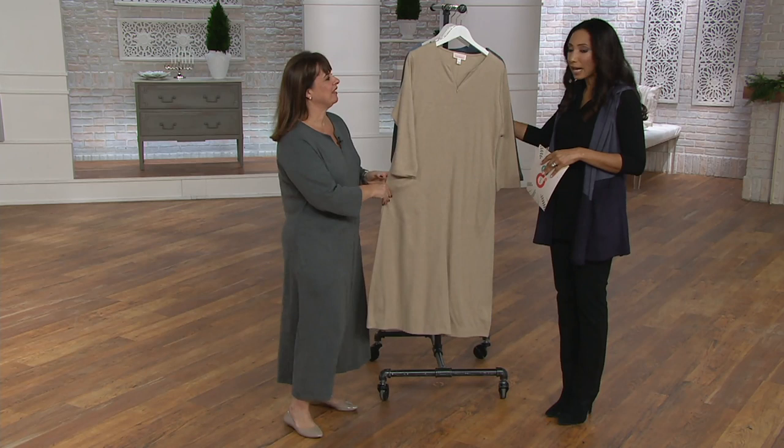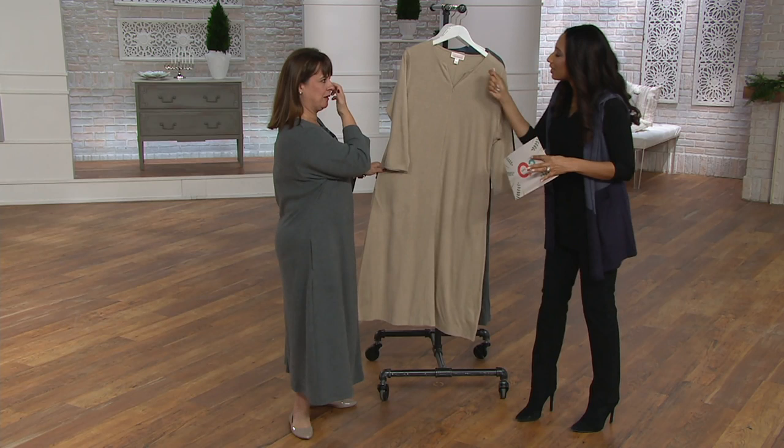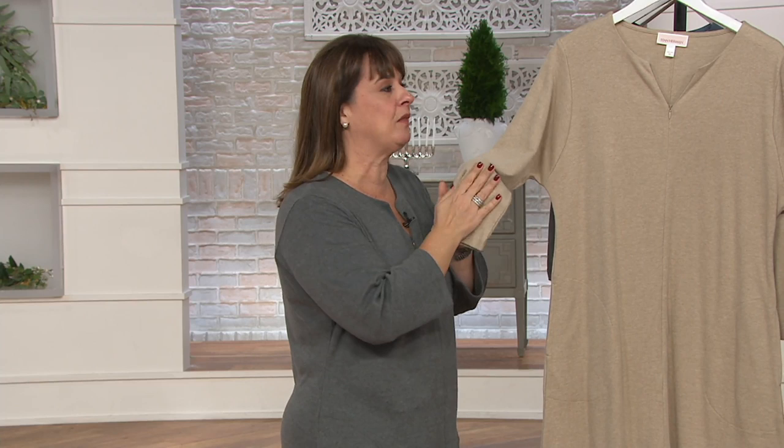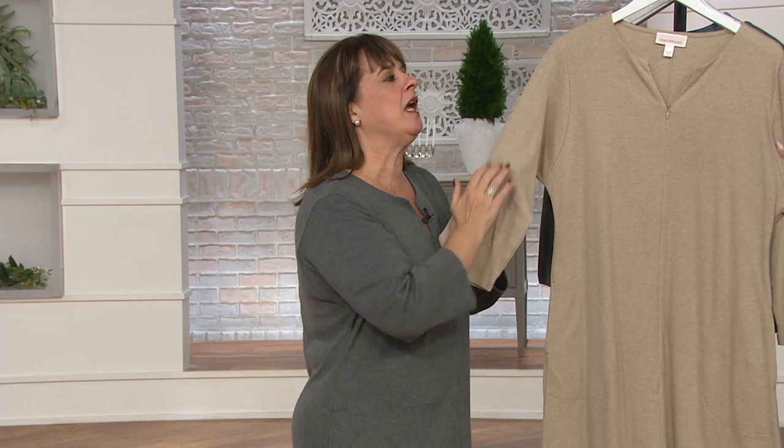So, this is a nice little piece because it really is that perfect weight. Think of your favorite t-shirt, but even a little cozier. It's definitely more of a substantial weight, but it does have that cotton content, which we all love year round. We all love cozy, brushed, and plush fabrics this time of year. This actually reminds me of a fine cashmere with the hand feel, because it's got this beautiful brushed feel, but with that cotton content — so that breathability.